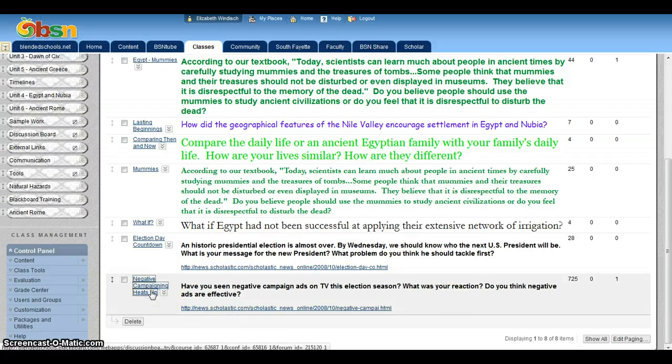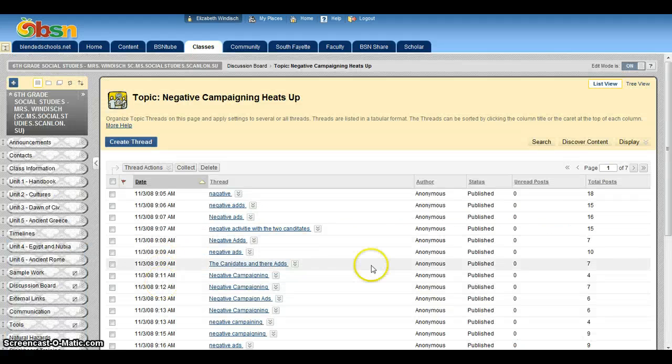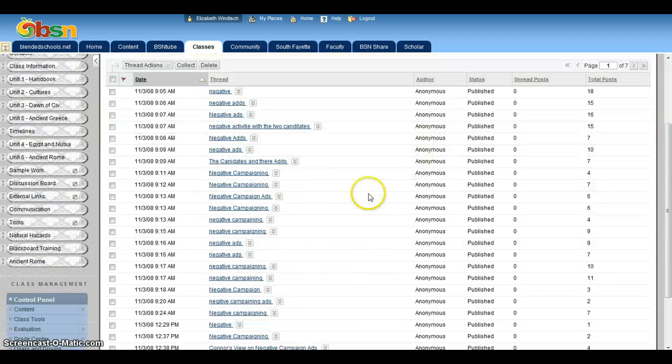So if I just click into here, just take a look at what I've used it for. You can see all my students did put their own thread, which I'll teach you how to do in just a moment. Where it says author right now, it does say anonymous. This is actually from the election year, so 2008, and so my students are no longer available to view my page. Once you make your students no longer available, it will come up anonymous.